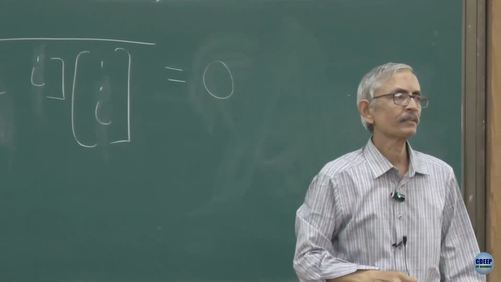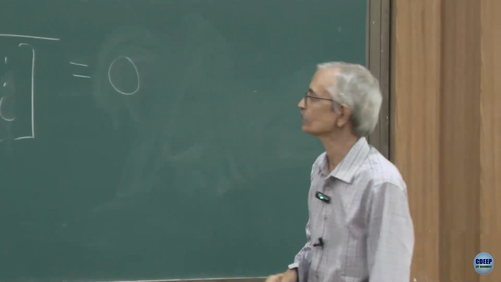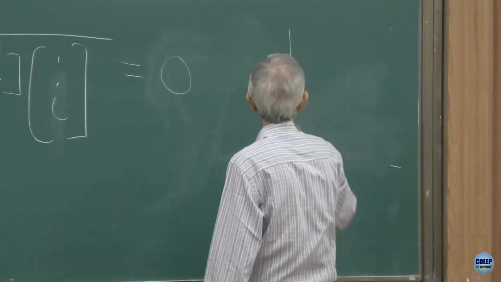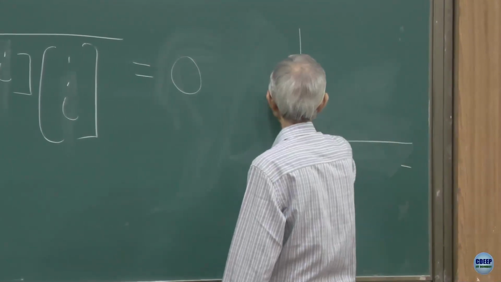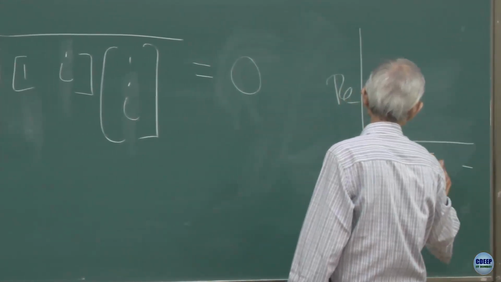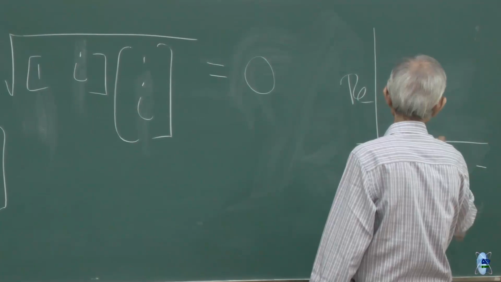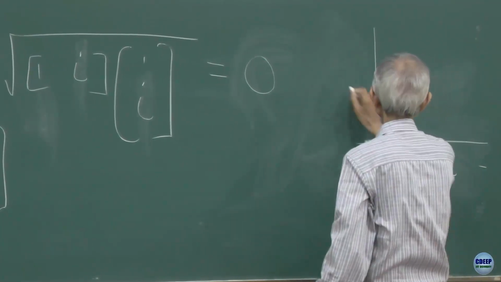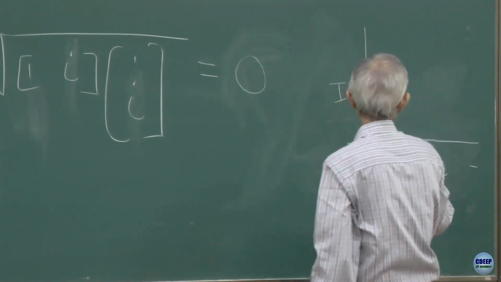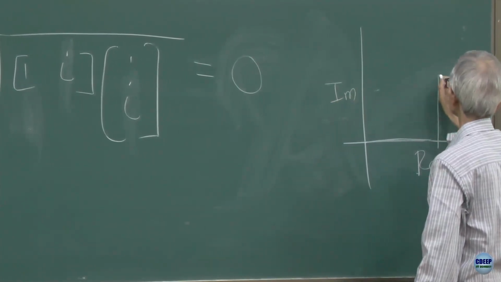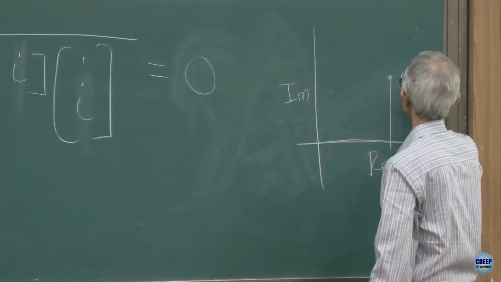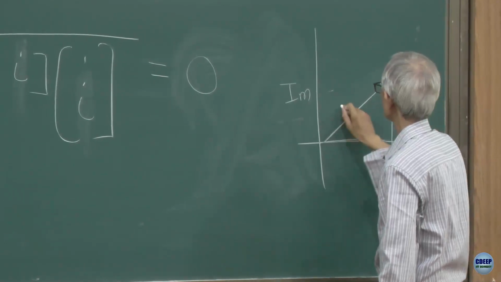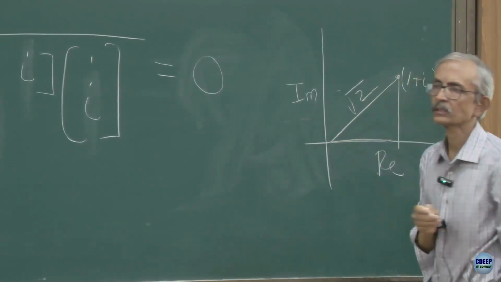Okay. And the way we normally represent this on the complex plane, usually, we have the real axis, we have the imaginary axis. This is how we represent it usually. This is the real guy, this is the imaginary guy. So this guy is 1 plus i, and the magnitude is again root 2.